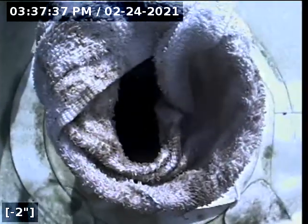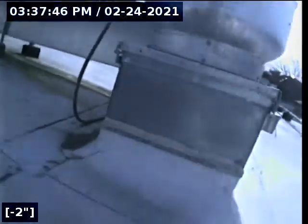So here we are. We are now at the second unit from the south. We have a big grease trap here, so we're going to go off of this one. We're going to go down, and we are dropping down our cast iron roof stack vent. Dropping down further. This should be close to the base. Yeah, we are close to the base.